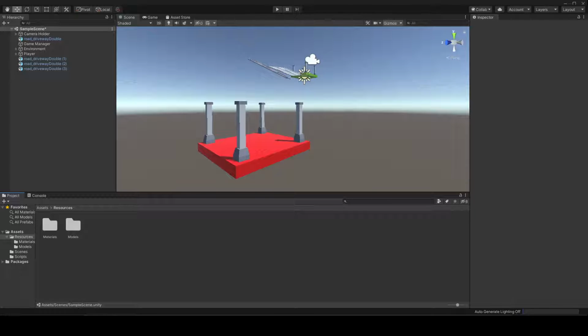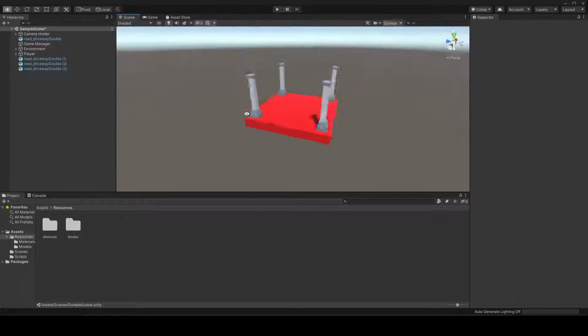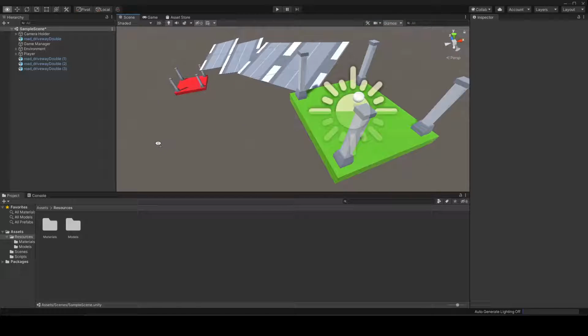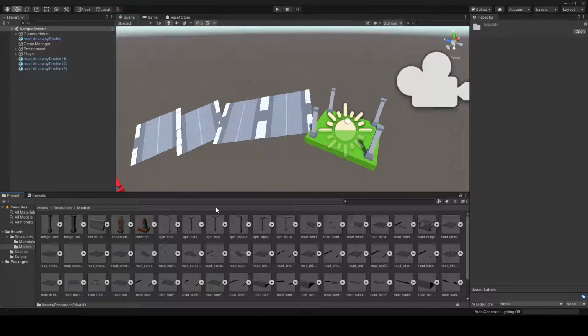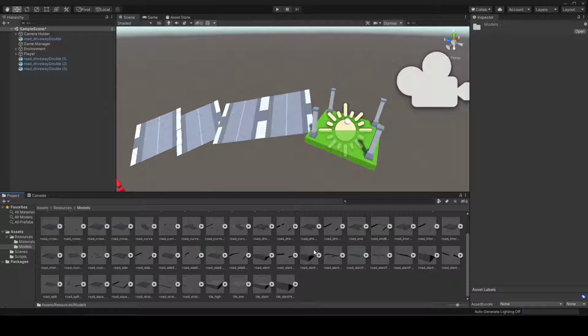I have a question about adding walls or an obstacle, like if the ball were to hit into a wall. Is it similar to placing down the floor tiles?